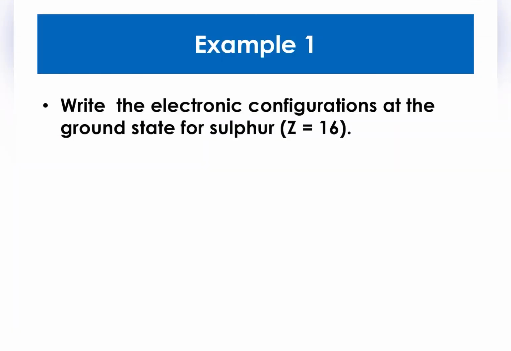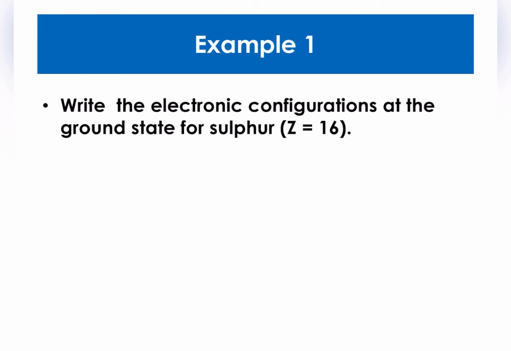As you see here, you need to write the electronic configuration for sulfur at its ground state, where the proton number for sulfur is 16. If the proton number is not given in the question, you can refer to the periodic table so that you can know the number of electrons for that element. So now we have sulfur with 16 electrons. What I'm going to do, I'm going to write electronic configuration at ground state. Ground state here means that there is no electrons being removed or being added. So maknanya tak ada perubahan, neutral.